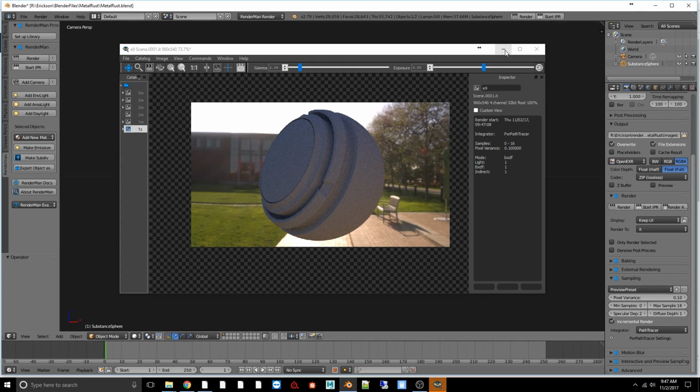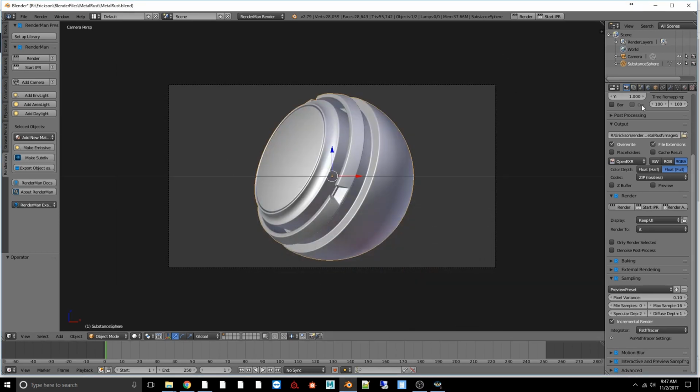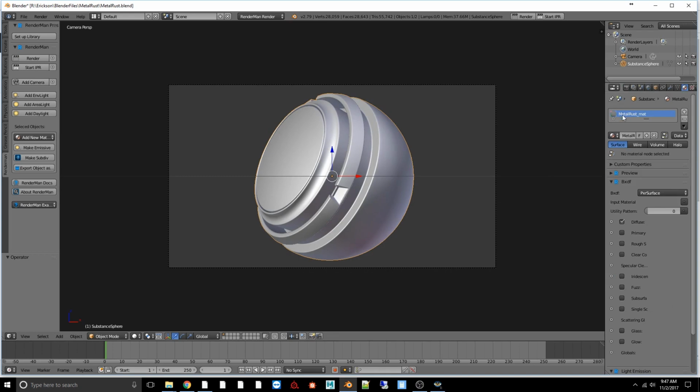Okay, let's go ahead and, as you can see, I have already put in, I've named it Metal Rust Matte, and it's a PxrSurface material. So I need to enable these three right here, and the first thing I'm going to do is make my textures.